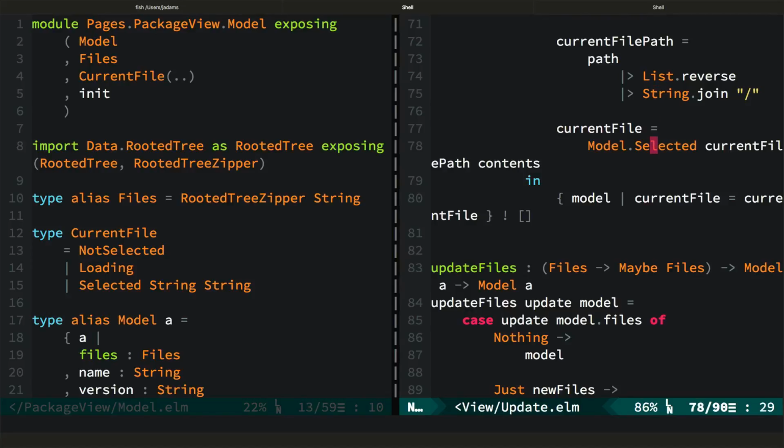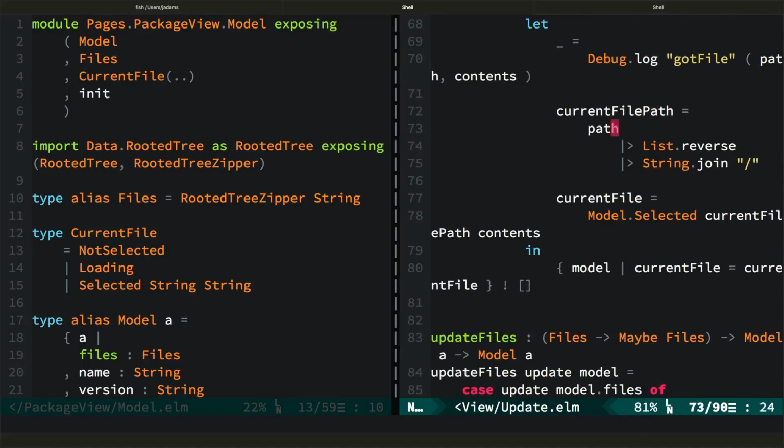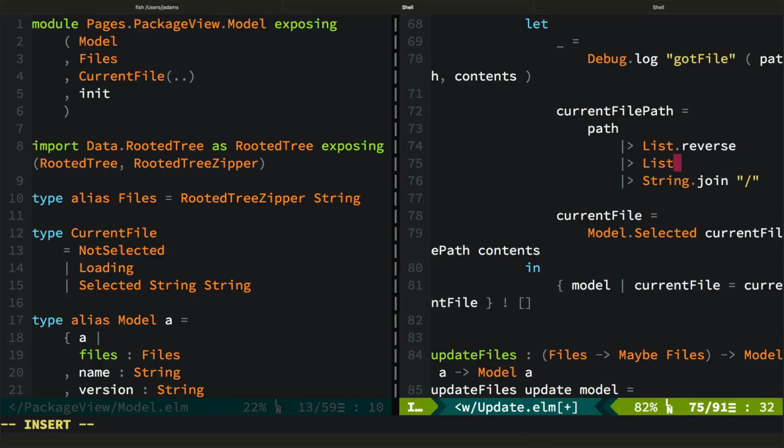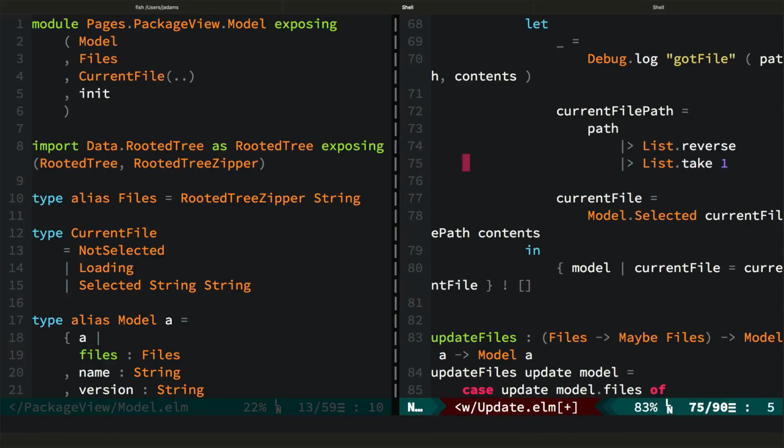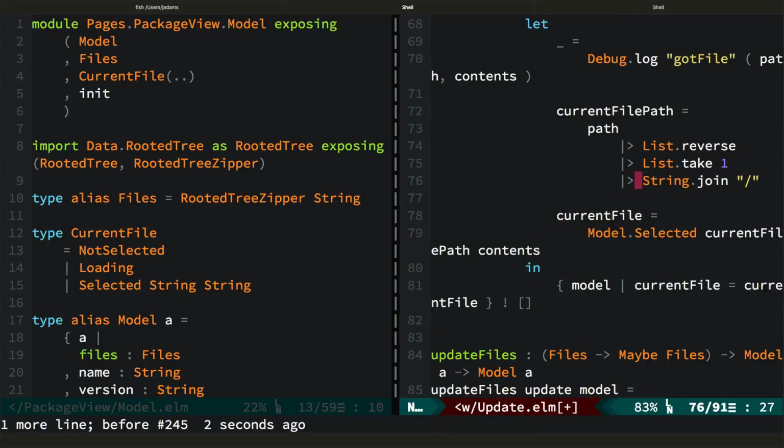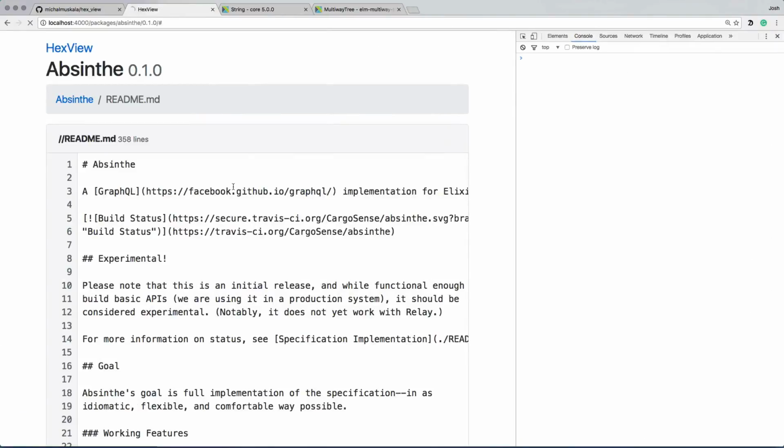We want to get just the head, and so that's fine. What I'll do is rather than list.reverse string.join, I'll say list.take 1, just because it will give us a string. Let's see how that is.